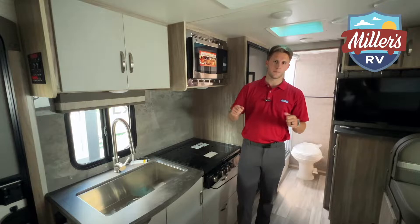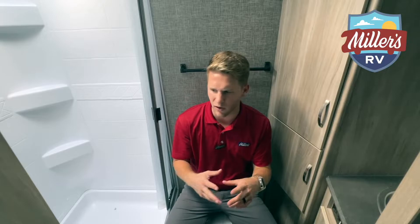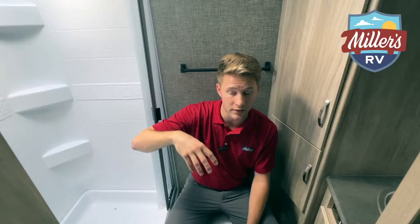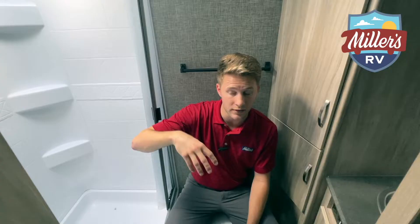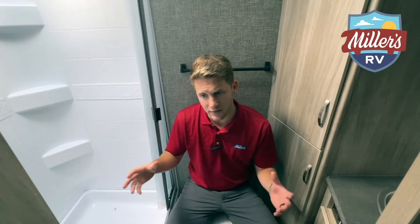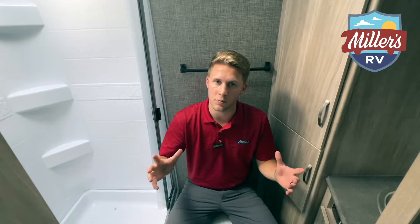In the back of the 2108TB, it's a good-size bathroom with cabinet space, a rod for hanging items, and room for linens. The 2108 models — DS, FBS, and TB — all do a really good job in the bathroom. The shower is actually a highlight here: it's a really good size for such a small trailer. When we flip to the Mini, you'll see how much more it opens up.